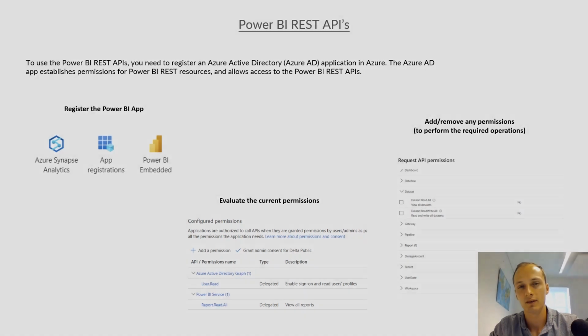So we've seen that Power BI REST APIs can help us to get information in a given Power BI web service environment. But of course, we need to tell Power BI that we have the right permissions to receive that data. And we do so through an application. We basically give the application the relevant permissions, and then we register it in our tenant. We can do so either through the built-in app registration in Power BI, or we could also do it directly in the Azure portal. To illustrate this, let's actually head over to the Azure portal environment.